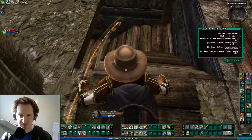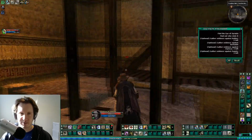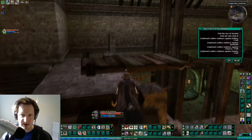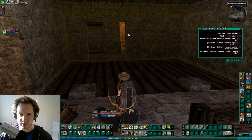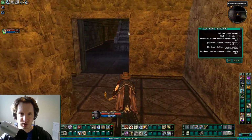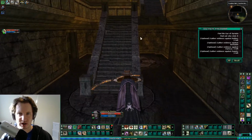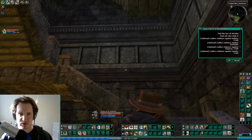I like the fact that this quest is so deep and involved. There's definitely going to be a really fast way to get it done, but you can tell that somebody took a lot of time to add detail to this quest and give you a lot of good measures. You can probably just mash talk and then accuse somebody and find the thing, but I don't know. This is really neat.